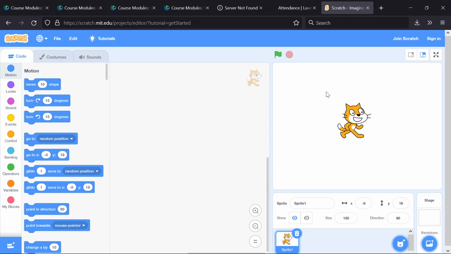But this is like your blank screen. And so here are all the little blocks. Can I zoom in anymore? I think, no, I gotta be like this, sorry. Yeah, that's as good as it's going to get.